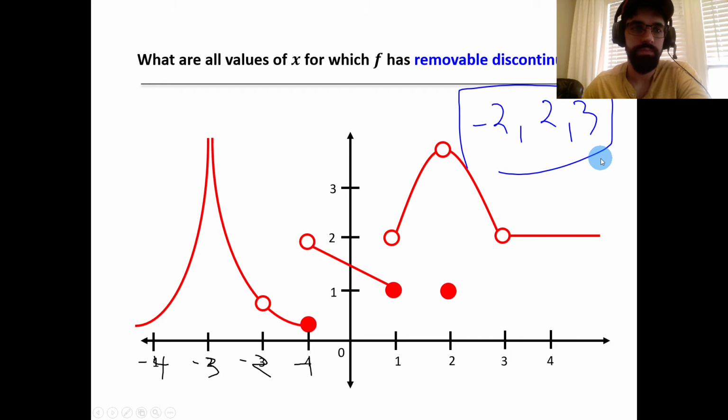A couple examples. What are all values of x for which f has removable discontinuity? To repeat, removable discontinuity means basically I can add a dot to remove the discontinuity. So at -2, I could put a dot on our graph to make this continuous. At +2, we already have a dot, so I could add a dot or just move the dot, and I could remove the discontinuity. The fact that this dot is down here doesn't really change that this is removable discontinuity. And then again at 3, we could add a dot here to remove discontinuity. So -2, +2, and 3 are my answers.